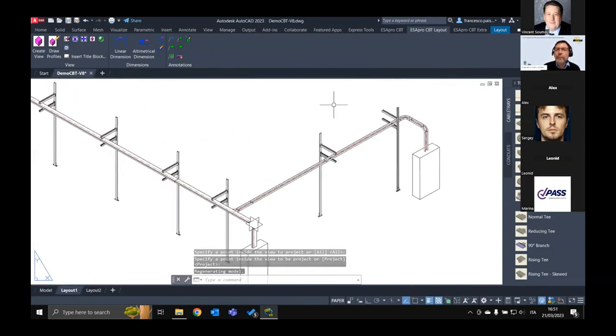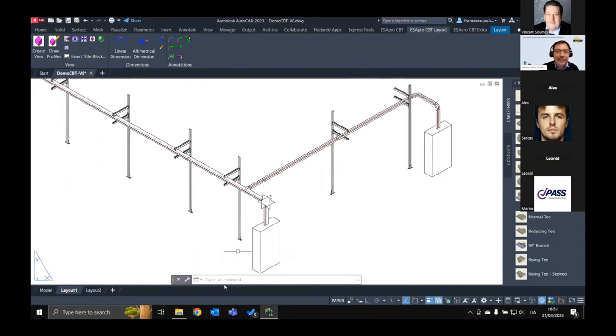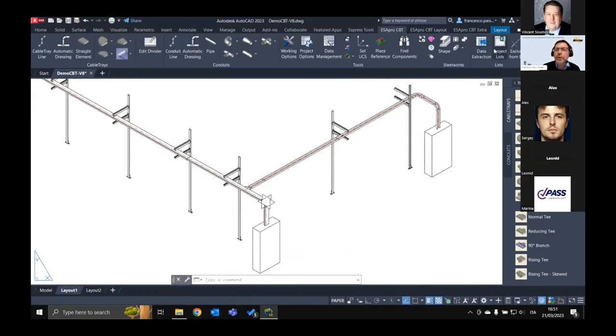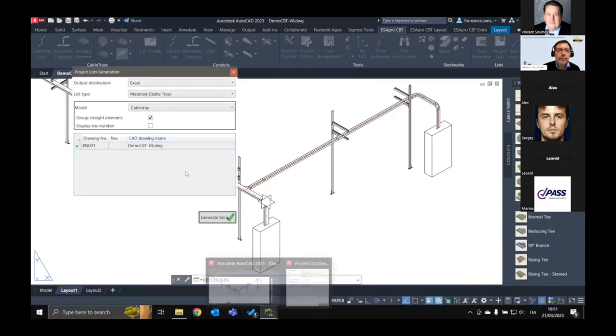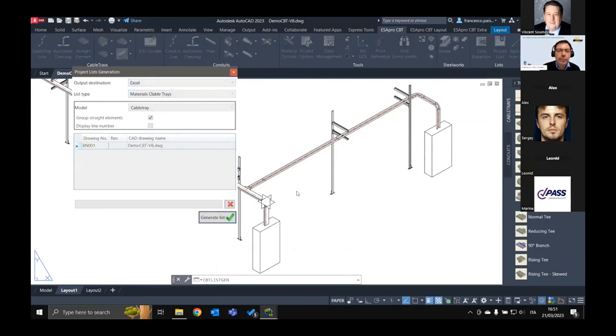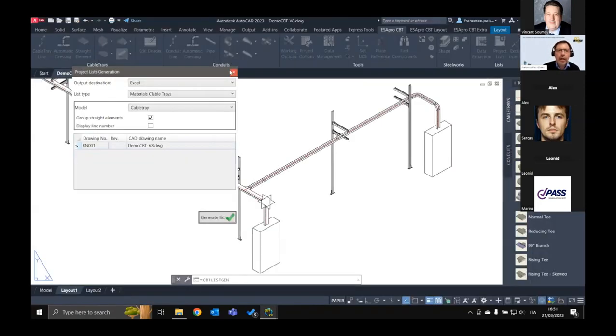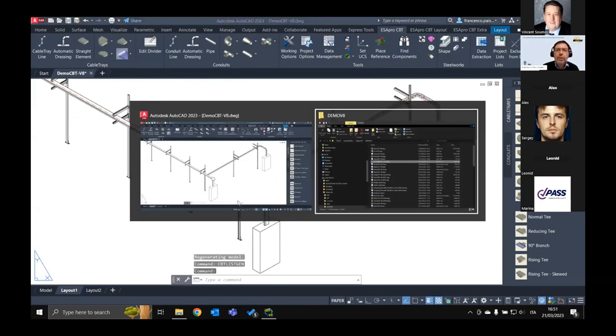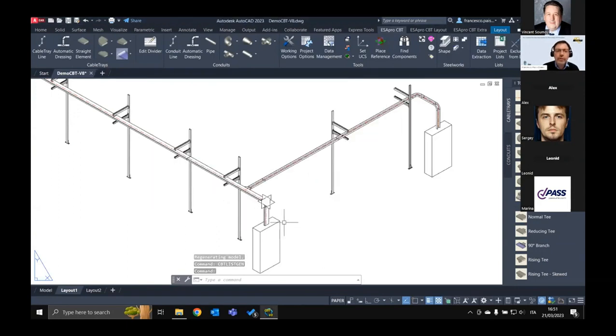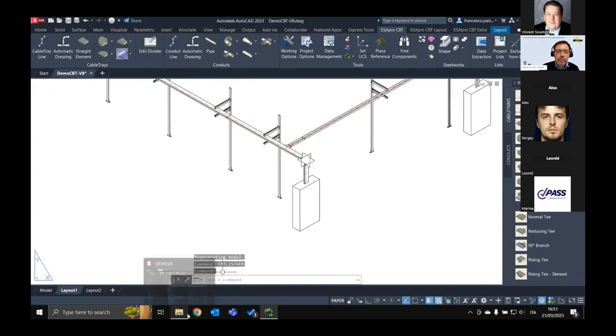So this is the new drawing, and here I can launch the bill of materials, and here you can generate an Excel file with a list. Okay.